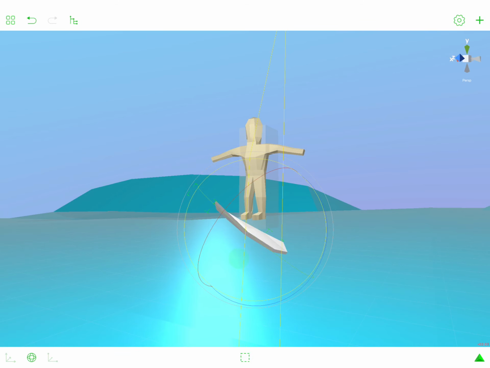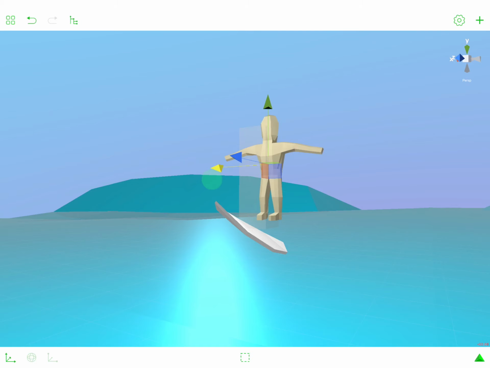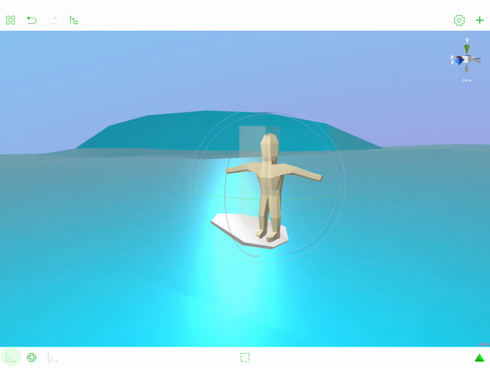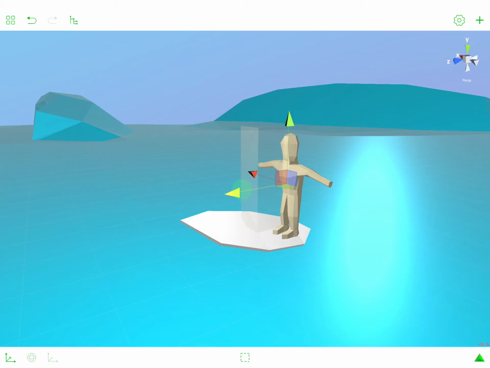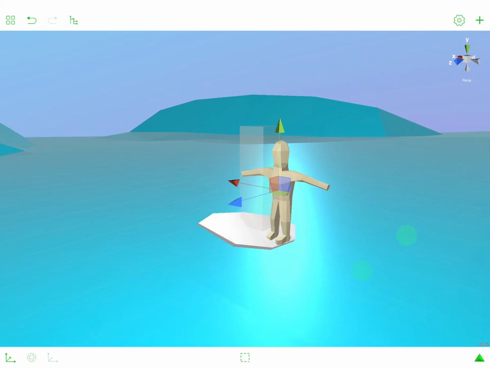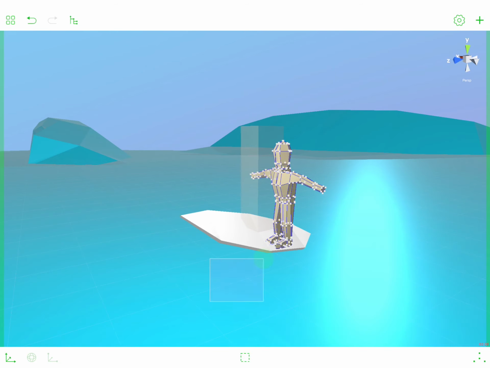And now let's work with the surfer himself. He needs to be somewhere around here, I think, with both his legs being moved a bit forward and twisted. Yeah, he needs to be almost sitting there like this.